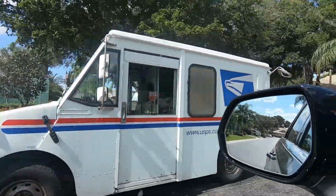Mail's being delivered today. So there is one actively on the market right now. It just hit the market. It's a 3-bedroom, 2-bath, and it's listed at $419,900. Like I said, depending on the upgrades that the house has, that's what determines the price around here, but you are looking in the mid to upper 400s. So let me get out and show you the clubhouse and tennis area.